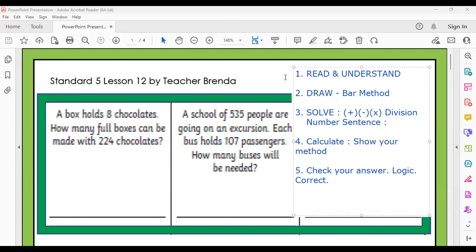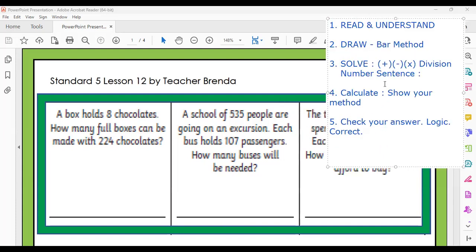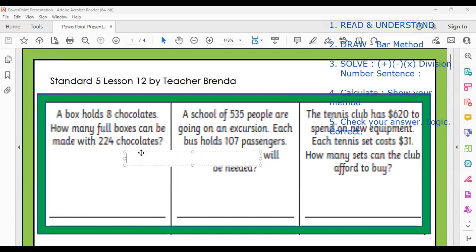So this whole thing is going to be repeated again and again. If you want to write it down, go ahead, okay? So I would say the important words are read, draw, solve, calculate, answer. That would be it. Okay? Now let's move on to the first question. They're easy questions. So I'm going to explain and I'm going to show you how to draw and how to write your number sentence. Calculation, you got to do it. Answer, you have got to give me. Clear? Okay? So I will help you up to step 3. And steps 4 and 5, you have got to do it. Yeah, you're literally copycats. You all are copycats at this point. Okay? You copy me until you become good.